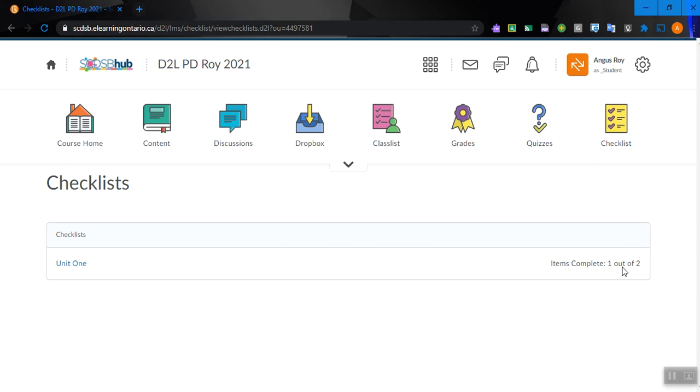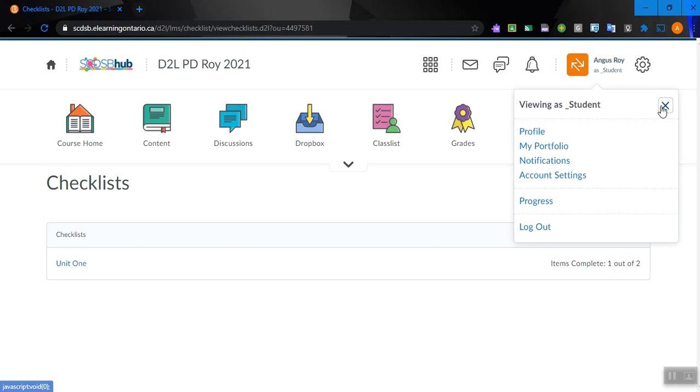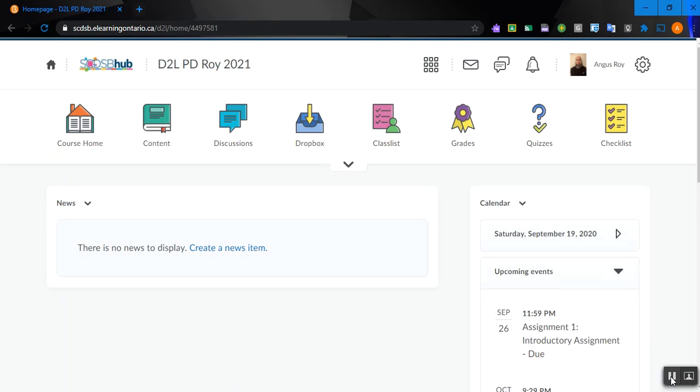So again, this is just an organizational tool that helps the students. It can help you as well from a pushing it out to the calendar standpoint. Not a huge time commitment to set these up. How you organize them is up to you again. But it is just another tool that's available from an organizational standpoint. That's part of the reason that I put it in my navigation menu. So if you have any questions, please feel free to let me know.